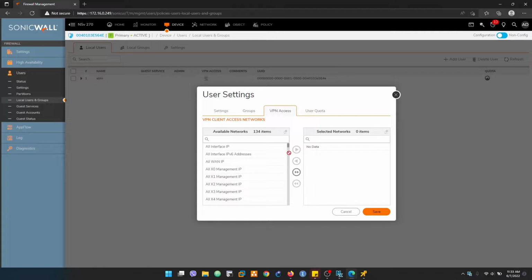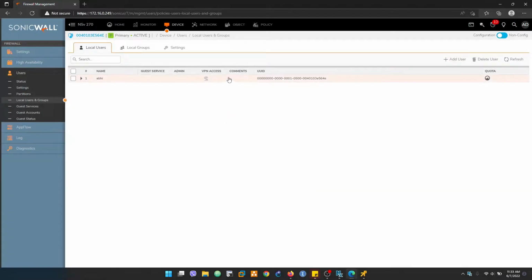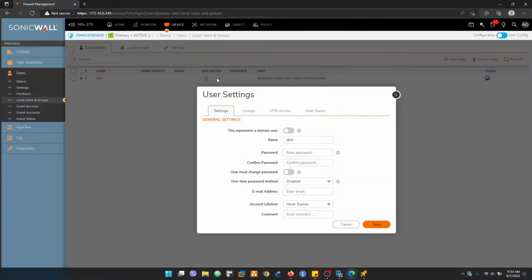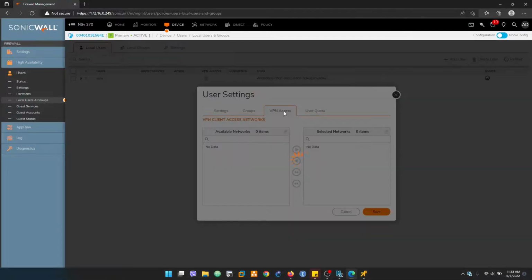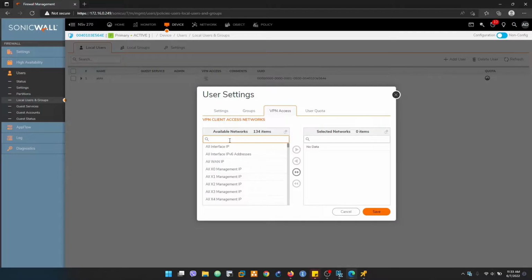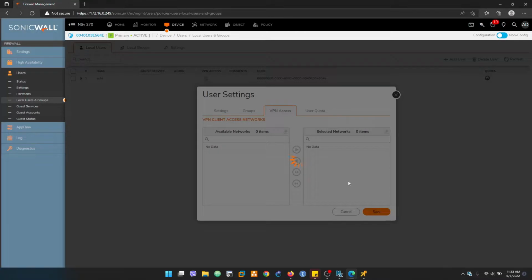But okay, the problem, I had already provided this recently. So okay, let's check zero subnets. Save.